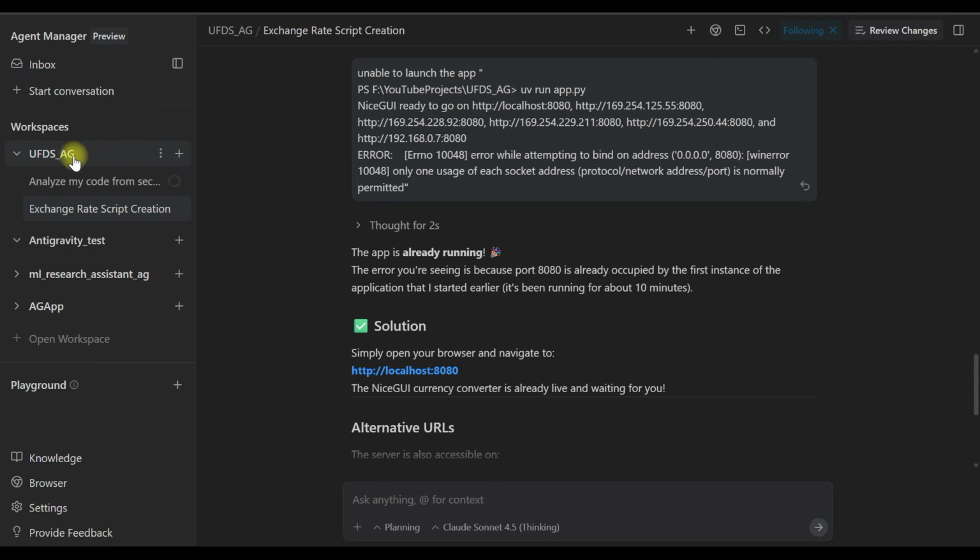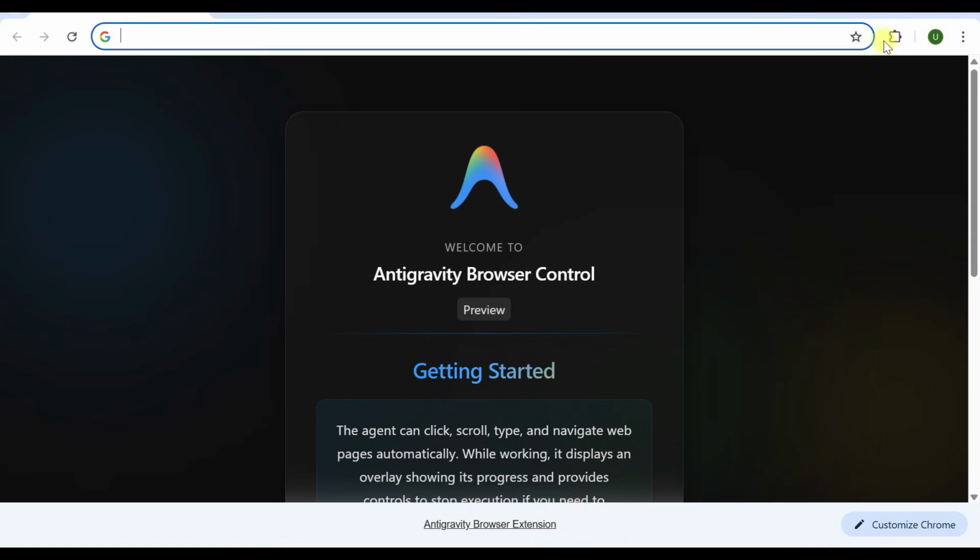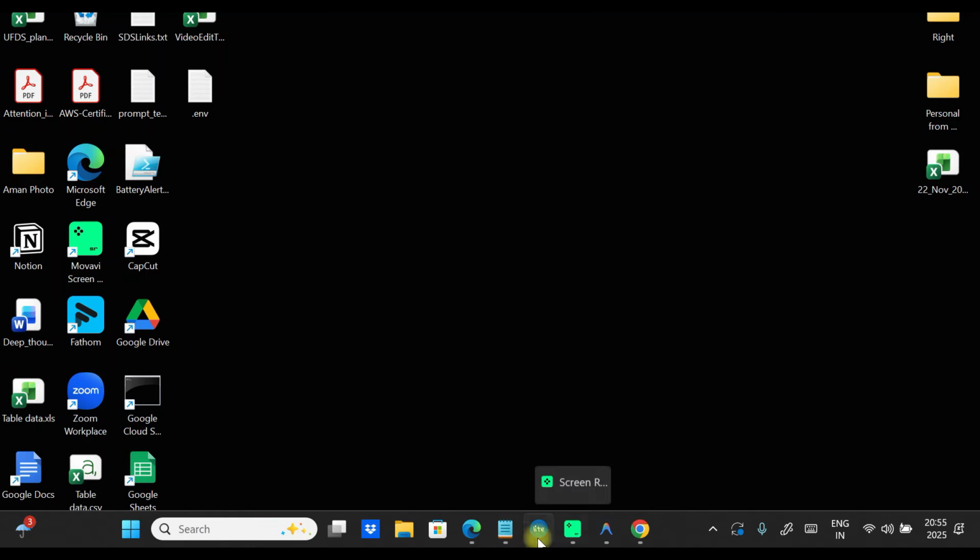You can do this in one workspace, in another workspace you can do one more, or two more in the same workspace. That is why it is called agent manager: multiple agents working for you for multiple purposes. That is what anti-gravity gives you.